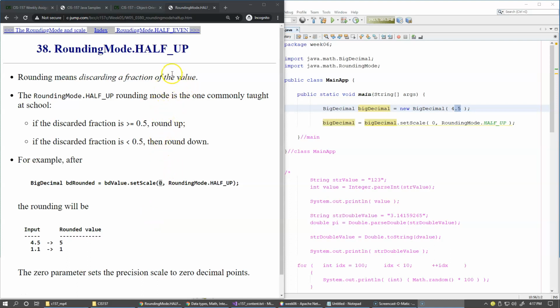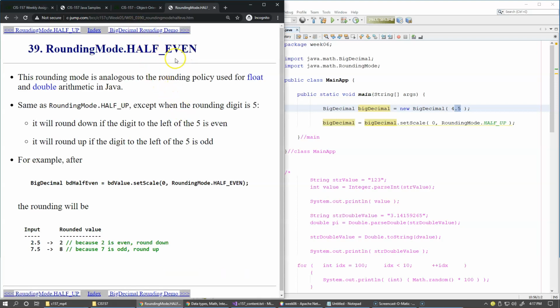So let's compare half up, which is a conventional type of rounding, with another one that's available here, half even. Notice that we use zero scale, which means that we don't want any fractional numbers. This is the smallest scale that you can get, and so you should end up with the value, which is the whole part of the fractional number, because of this type of scale.